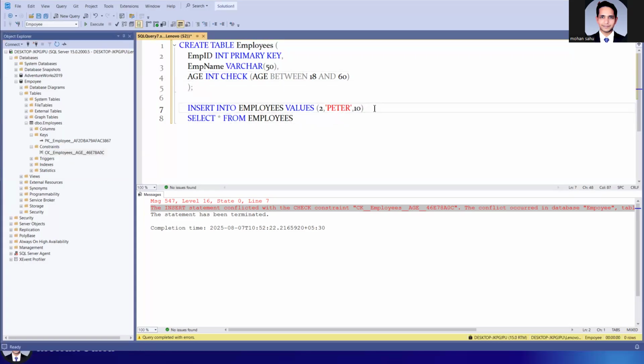By doing this, you can verify the value before inserting into any table or column. This will make sure that integrity is maintained, and whatever value you want to insert is checked before inserting. So this is how the default and check constraints work.